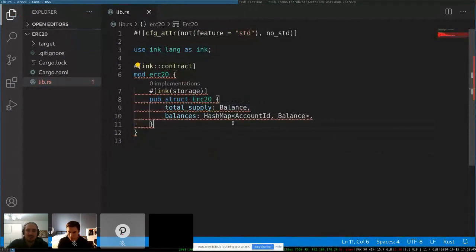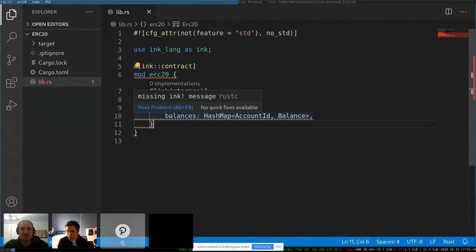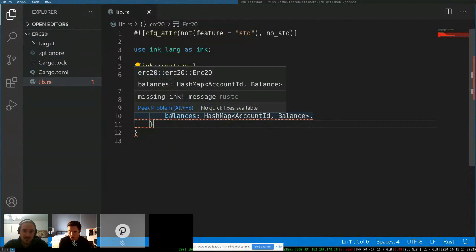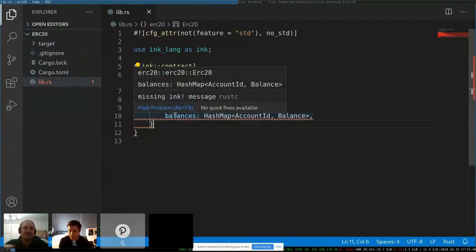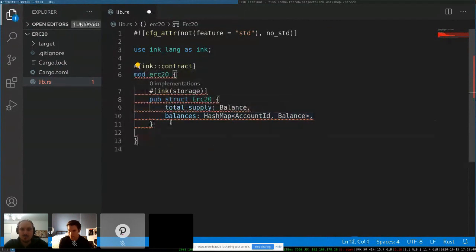And ink is currently telling me that it is missing some ink messages. So as you can see, the IDE, Rust Analyzer with its type hints inside my IDE, actually includes all the ink-specific error messages. They do not have anything in common with Rust error messages. These errors are only available when you are programming with ink.